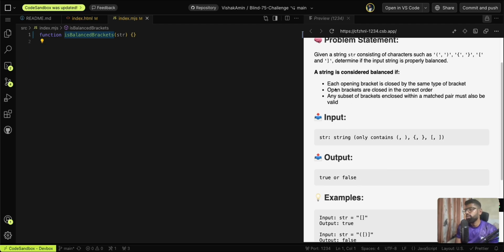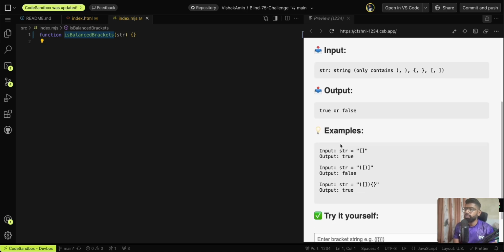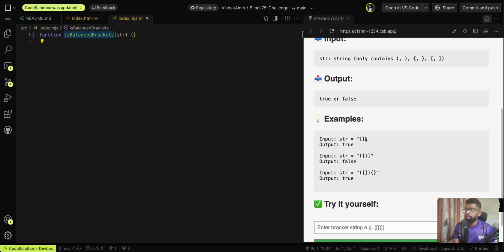But we also have to make sure that we match the subsets. If the last opened character is an opening bracket, then the next one to close should be its matching closing bracket. We cannot mismatch the opening and closing sequence, so it has to be followed. Going to that, we'll see the example. This returns true, this returns false.